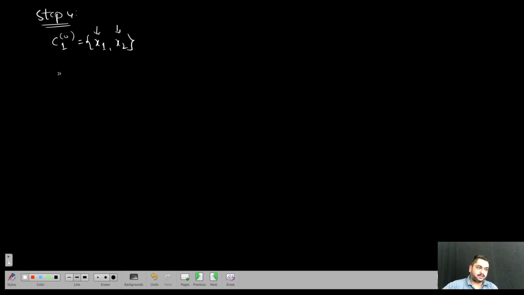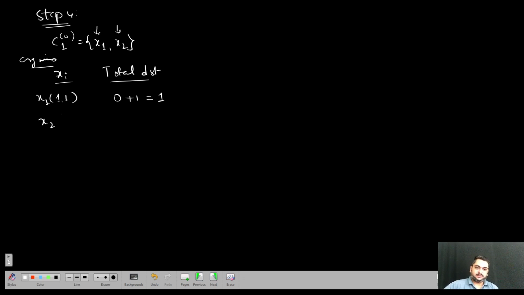Let us take x1. So let us mention xi and then the total distance. This is the minimization step. So xi, initially take x1 for this cluster C1. x1 is 1, 1. What is the total distance from x1 to x2? Because there are only 2 points here. So what is the distance? I will get it as 0 plus 1, so this will be 1. Again, calculate the Euclidean distance from x1 to x2.